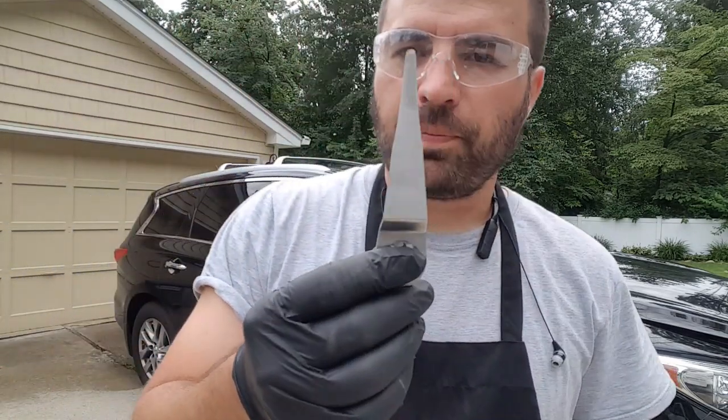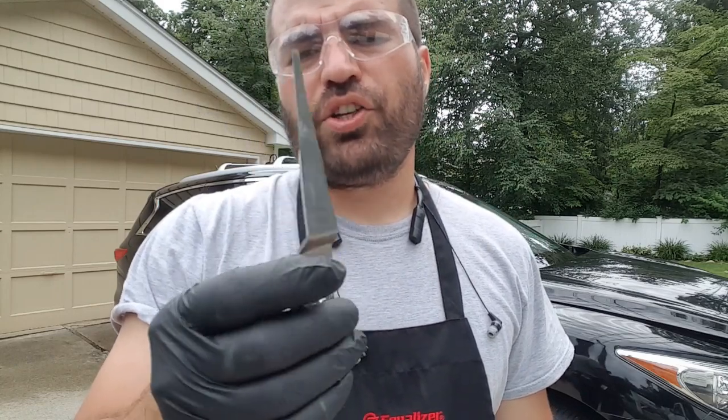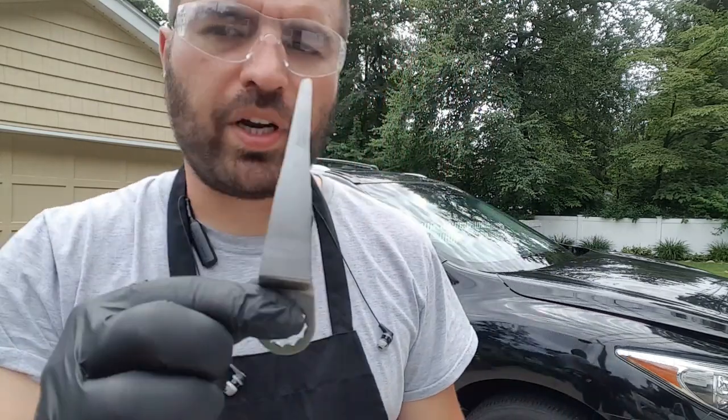Also comes with this blade. I used it once on the back glass to cut the urethane off with that broken tempered glass all the way around. It came out perfectly, but I need more practice with this.